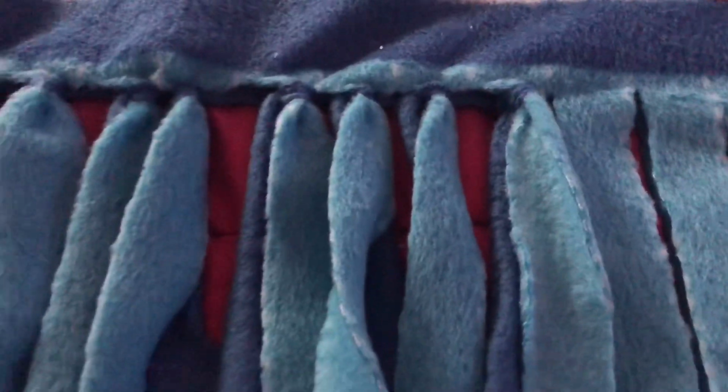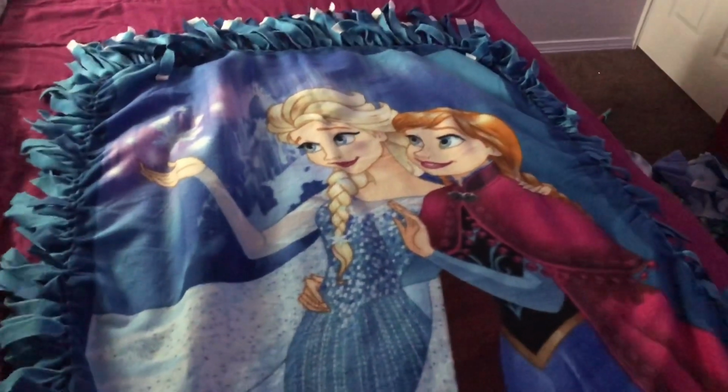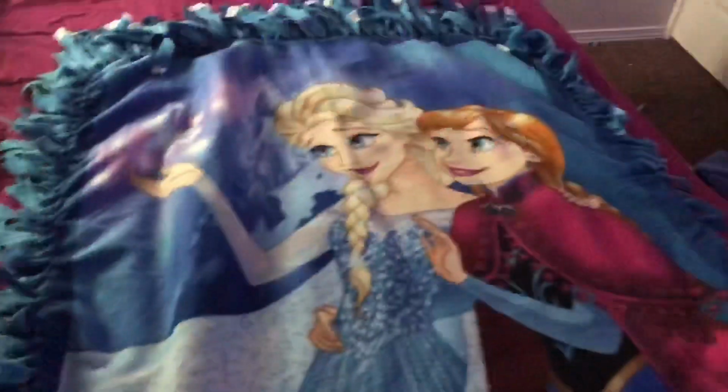So these are the knots that I made all across to keep it in contact. Two hours later. Okay guys, this is the finished product.